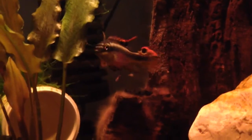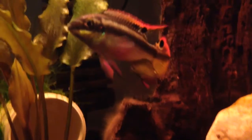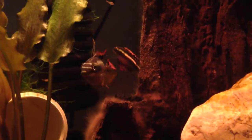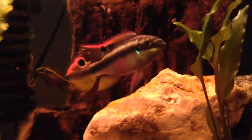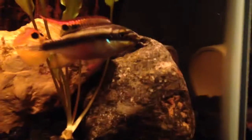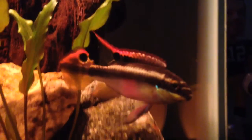So guys, getting a good dealer is important, because if you get one from a big box store, it's not going to cut it. They're not going to raise up fry, because these are artificially reared. And the fry that don't know how to be raised by parents won't be able to do it when they grow older, because their parents never taught them, since they were artificially raised. So try to get a good dealer, or an online source, like a wild pair, which is kind of sad. Try your best to get them from a dealer like me, someone who raises their fry with the parents. Of course, I'll take the parents out once the fry get big, but they're not big enough yet.